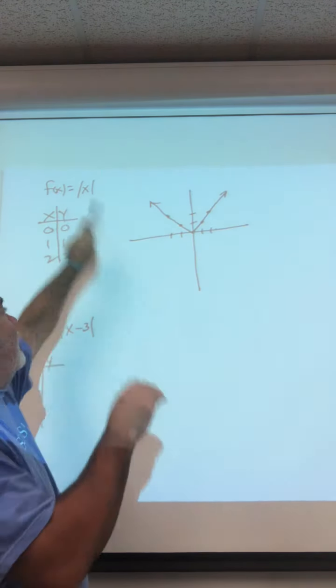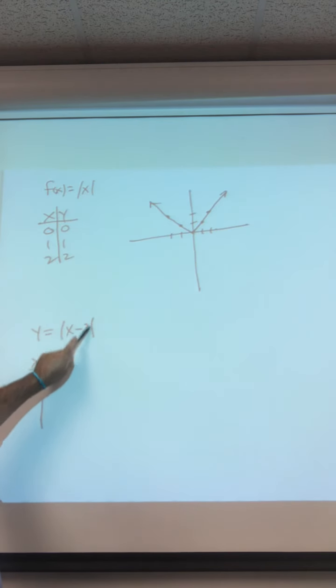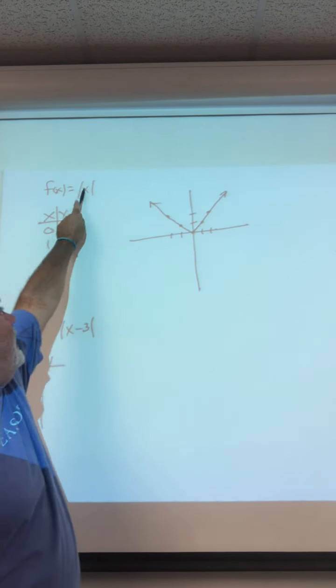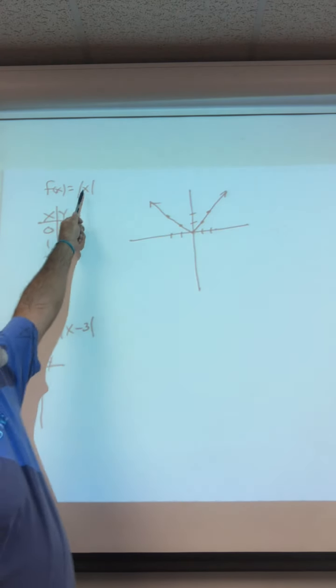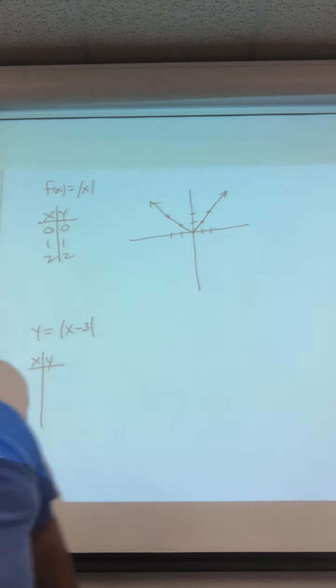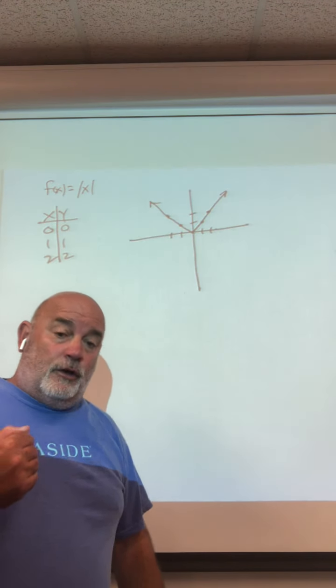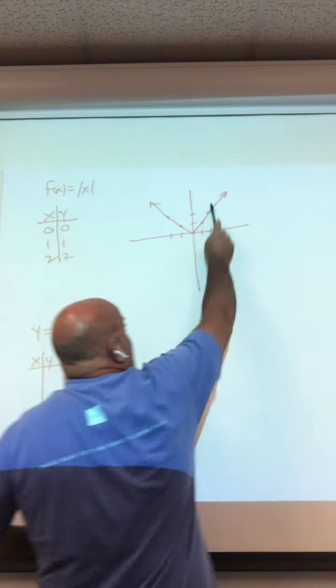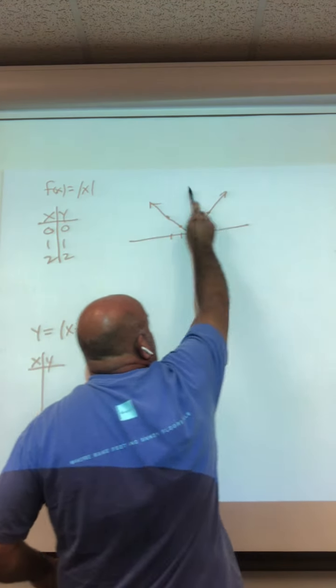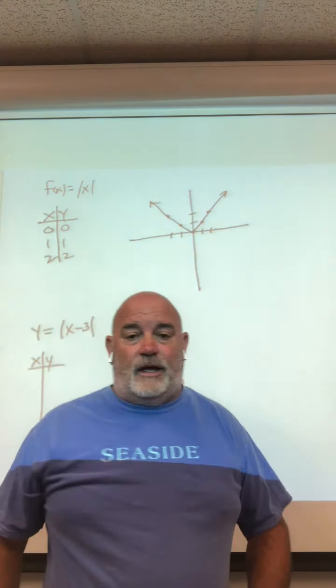What happened? I replaced the x's with x minus 3. So I took that x away and put an x minus 3. So if you replace x with x minus 3, it's going to shift your graph 3 units opposite, to the right. So this V shape is going to be over here. Now, you're going to see that once we do this.